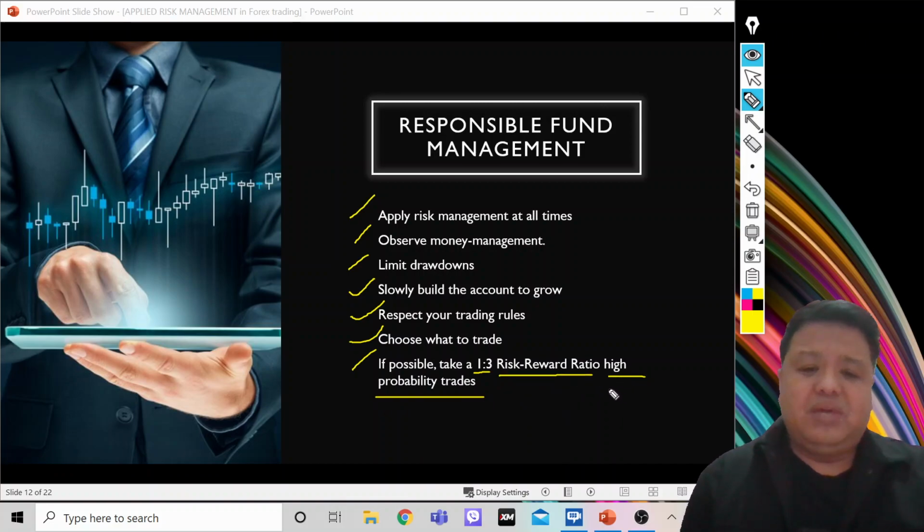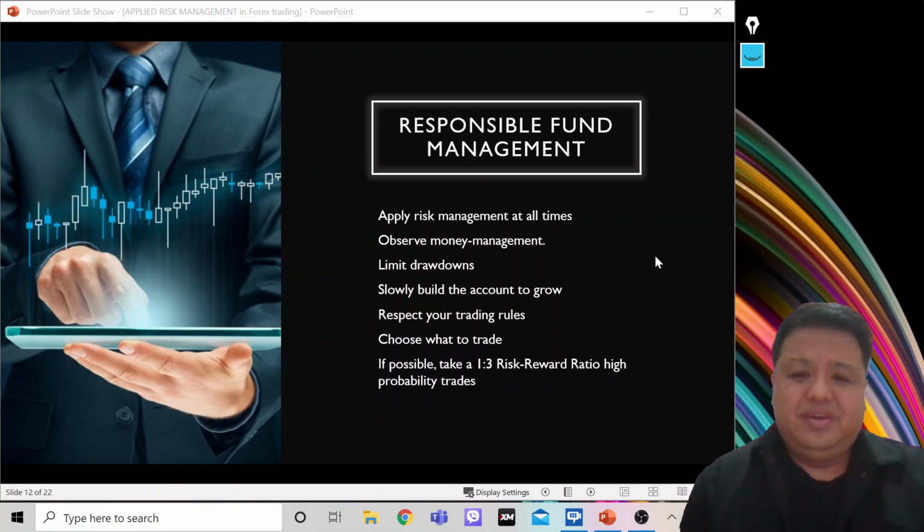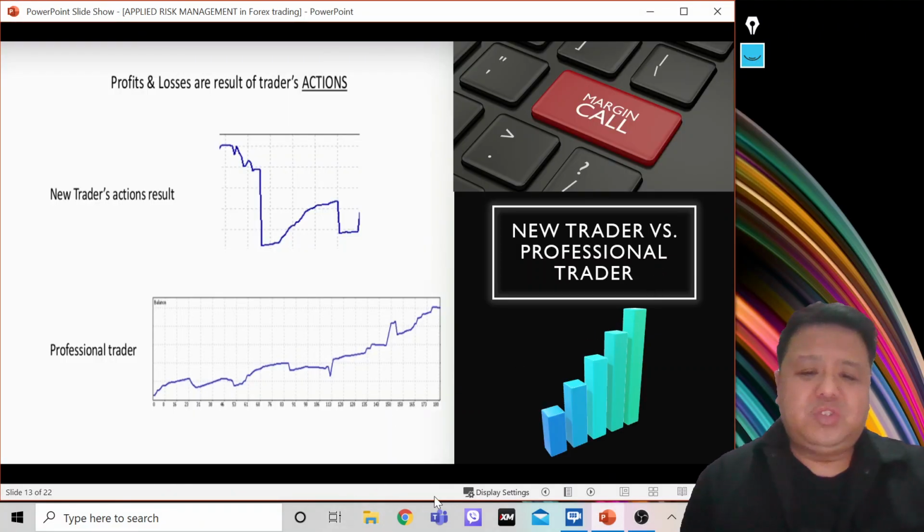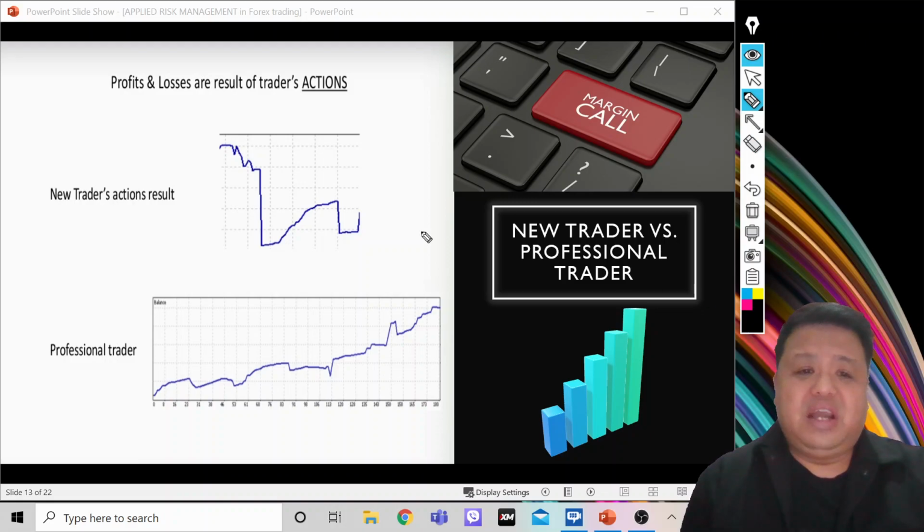Okay? Ipapakita ko ngayon yung scenario na kung ikay naka 1:3, May times na talo ka, may time na panalo ka, madali mong mababawi yung mga talo mo. So, most of the new traders o mga newbie, ito ang nagiging itsura ng kanilang trading account. Okay? Drawdown, bawi, drawdown, drawdown, bumawi, na-draw na naman, di ba? Drawdown, side up, mamaya tuloy-tuloy na yan. Okay. So, walang consistency. Now, a professional trader, meron din namang mga drawdown. Pero, limitado.